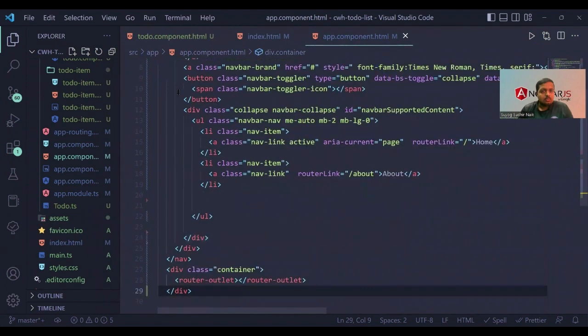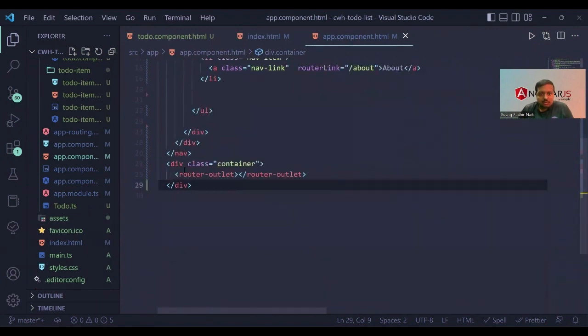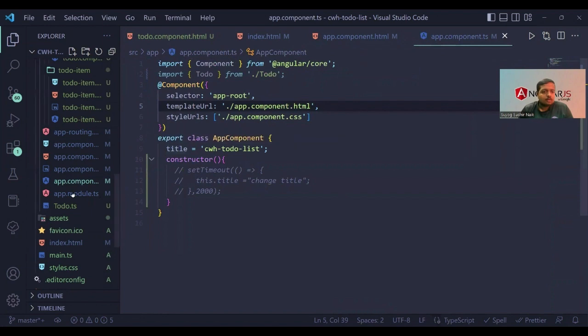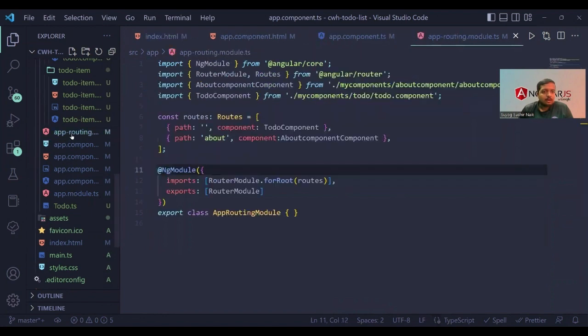So this page is pointing to this router outlet. In the app.component.ts file there is the routing module, and in this routing module the paths are set.